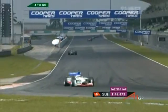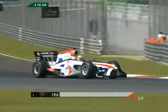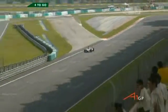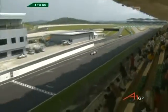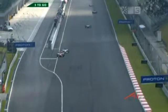There's the Swiss machine though, running like a Swiss watch. It's perfect, it's like clockwork, and Neel Jani's just extending that lead. He's already got fastest lap in this race, and the gap is up to 3.5 seconds over Team France. And there's nothing that Loic Duval for France is able to do. That last lap actually was a 10th of a second quicker than that of race leader Switzerland, but all the work done by Switzerland on the opening 2 laps gave him that 2.7 advantage. Now it's up to 3.4 as they come across the start-finish line, and in effect what we're seeing is France just dropping back that little bit more.